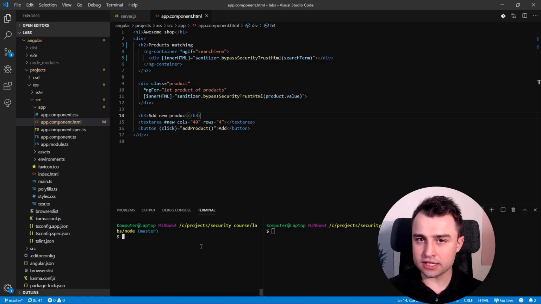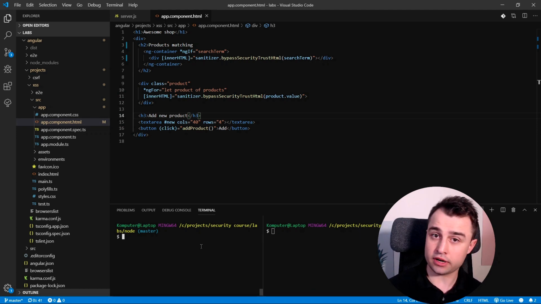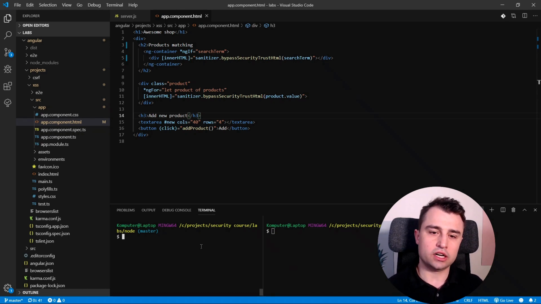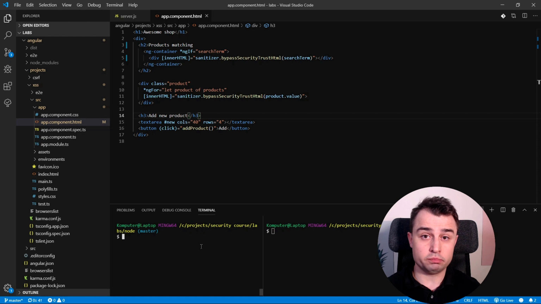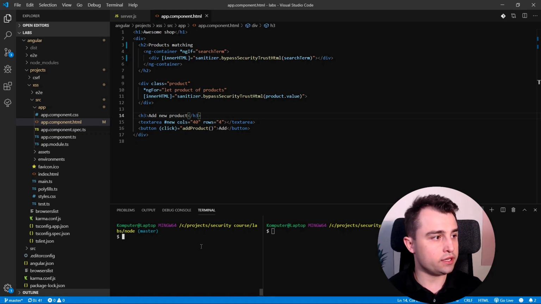So now, as we know what the different types of cross-site scripting are, let's see a real-life example of code that actually executes this kind of attack. In this lesson, we are going to take a look at an example application that is vulnerable to cross-site scripting, to be more precise, DOM-based cross-site scripting, which means our Angular application is actually going to inject the malicious code into the DOM because of the vulnerabilities that we introduce in our application. We'll see reflected and stored cross-site scripting in this example application.